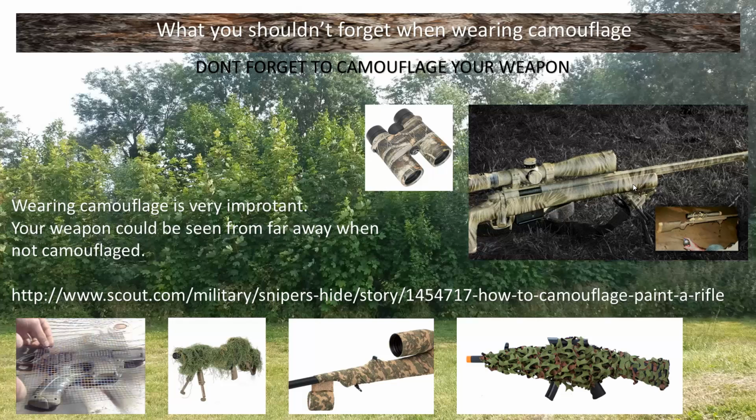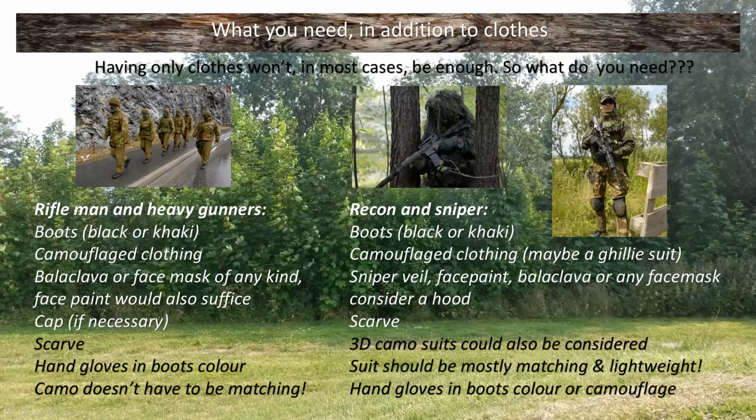Now, what you shouldn't forget when wearing camouflage is to camouflage your weapon and your other stuff. So binoculars, you should also camouflage those. Camouflage is very important. Your weapon could be seen from far away when not camouflaged. So as you can see, this guy doesn't have camouflage on his weapon. I would definitely advise you to go with camouflage on your weapon. Does he? It seems black though.